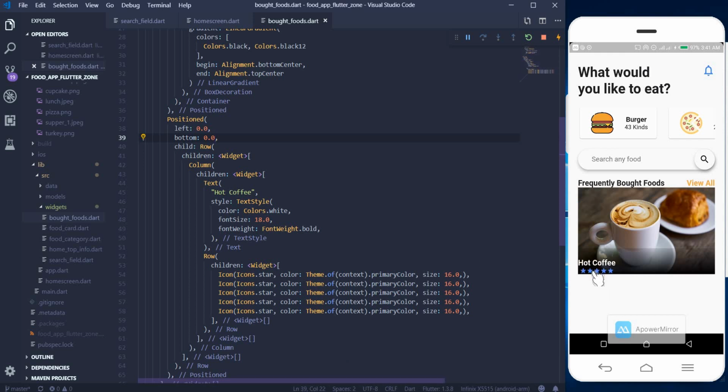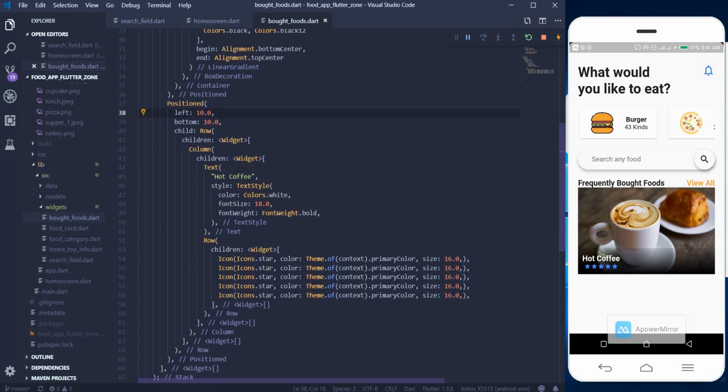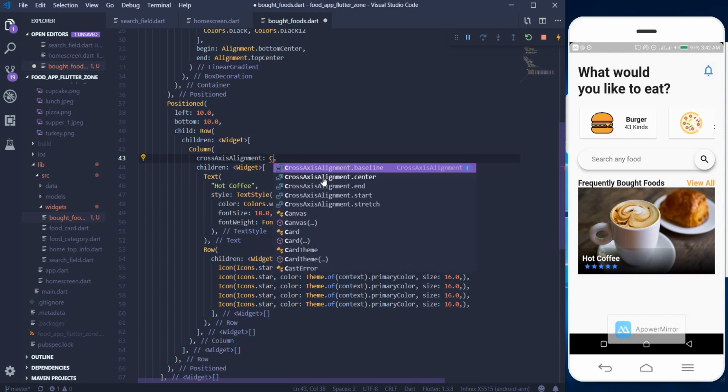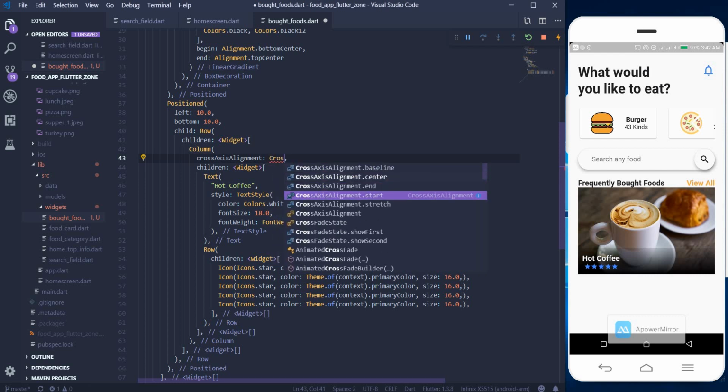Okay, so this is way too down, so I'm just going to make the bottom 10.0, and also the left 10.0, and then I think we will have a good, yeah, so it is well positioned the way I want it. But we also have to align this widget in the column. So to do that, I'll set the crossAxisAlignment on the column and say CrossAxisAlignment.start.